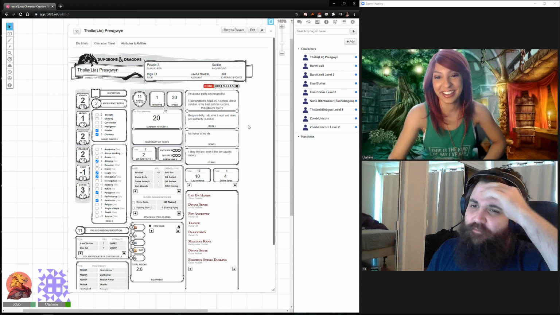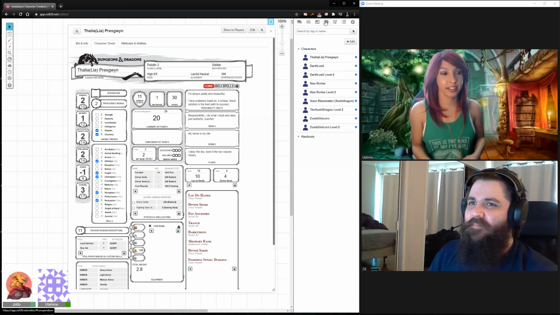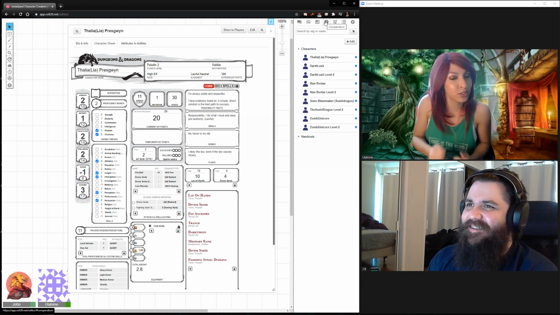So we've got this 140 gold burning a hole in your pocket now. Okay, time to... all right guys, this is the best part. We gotta choose weapons.